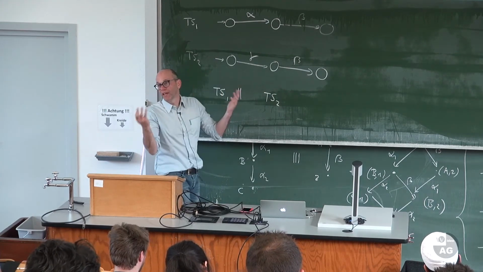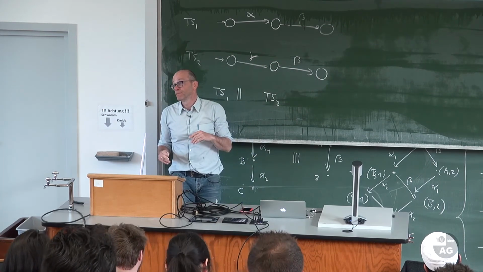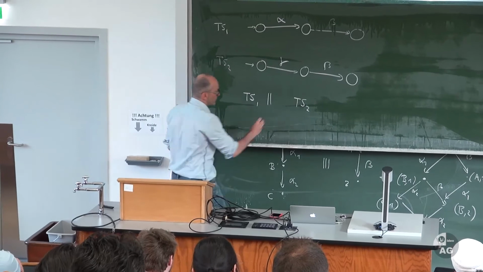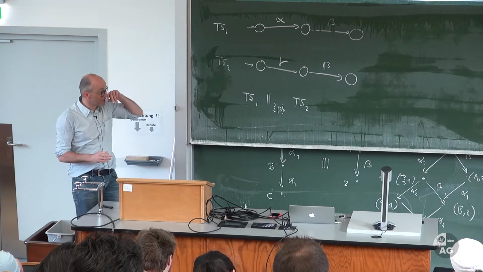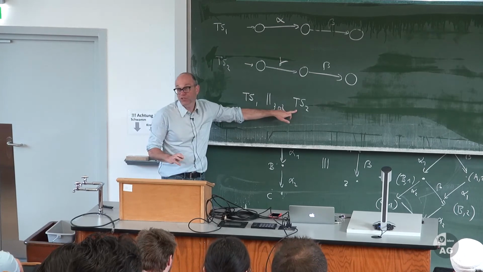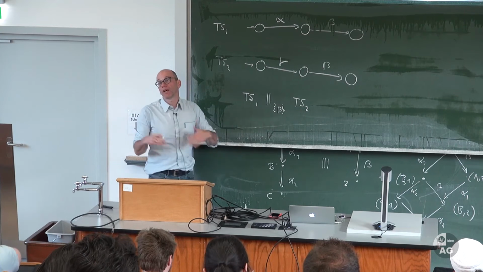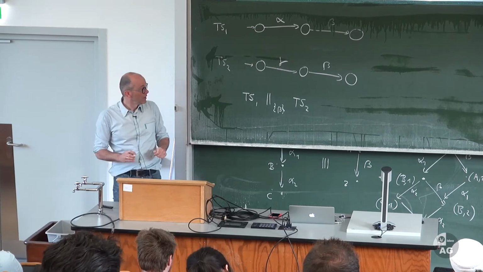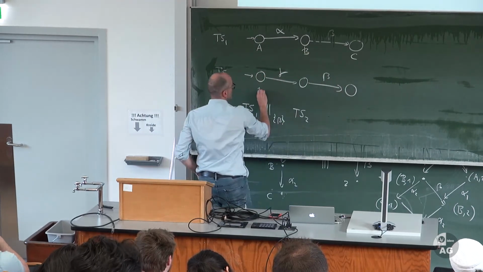Now what I'm interested in is the parallel composition of the two transition systems. As I was already hinting at by using the same names, I would like those two threads to synchronize over beta. Alpha and gamma can execute autonomously, but they need to synchronize over beta. So the way I'm going to introduce this is: I'm going to say this is a singleton set, beta. That's my example of this Syn. The intuition is that every action in this set needs to be executed by the two transition systems simultaneously. Every action which is not in this set is executed autonomously. There's no need for cooperation with the other partner.